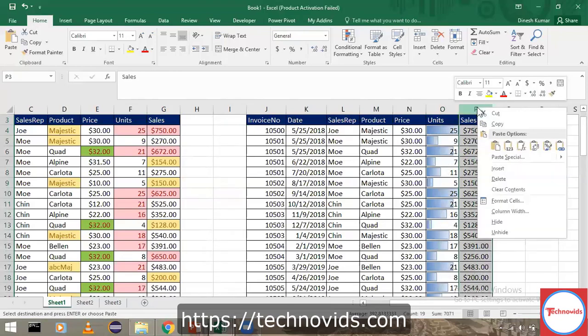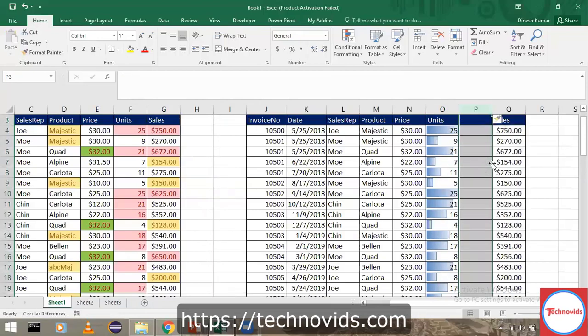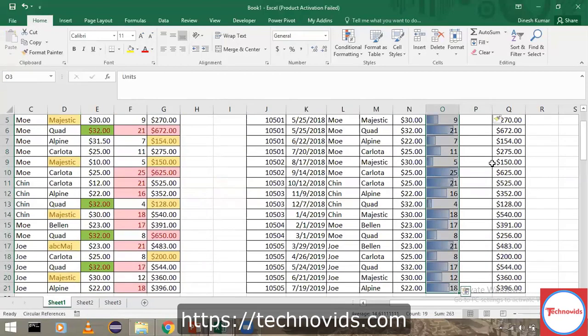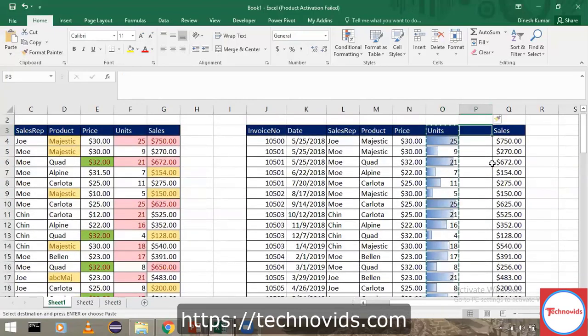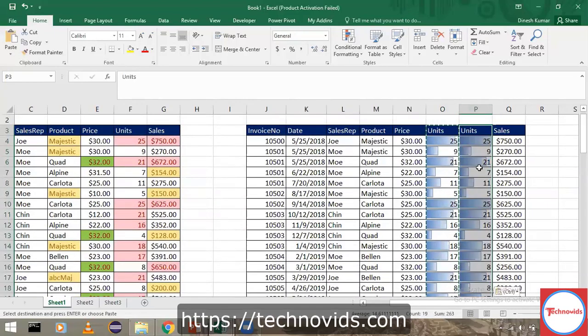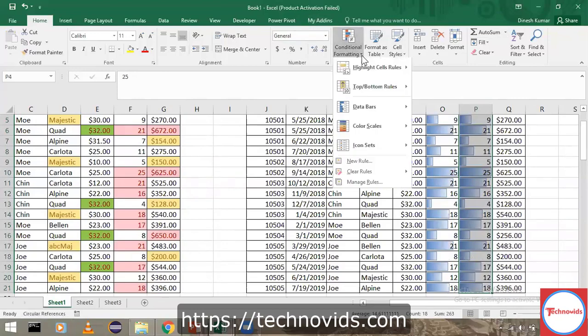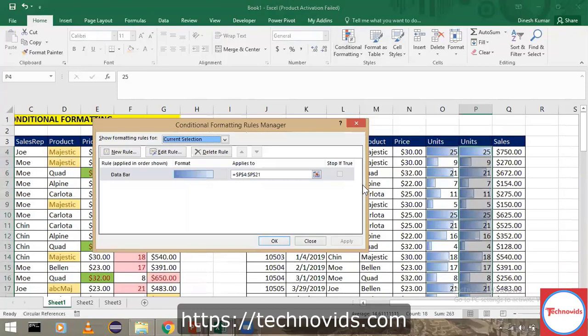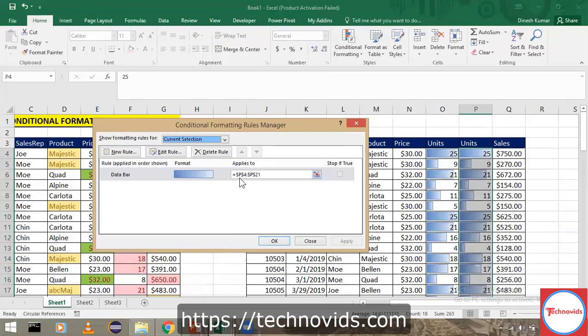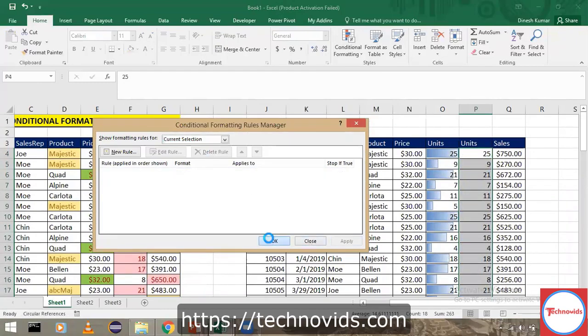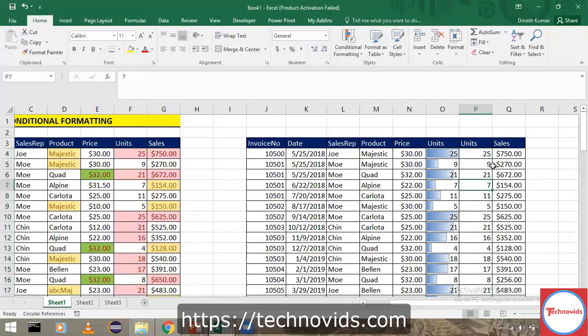Let's say I insert a column and copy this again, Control C, Control V. Okay, as I copy-pasted everything, even the formats get copied. Now I don't want formats to be here, so I'll just go to conditional formatting, manage rules, and delete this rule here. Click apply, click OK. So for this column, I have values.